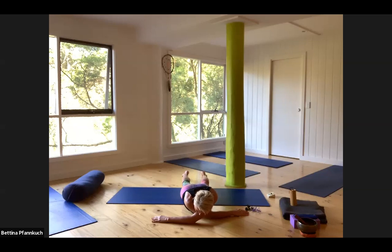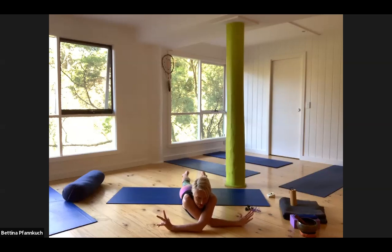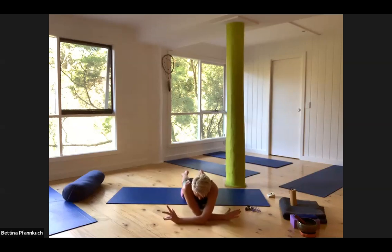The idea is, of course, the further you have your elbows away from you, the less the intensity felt in your shoulders. And the closer you have it underneath your chest, or have your arms underneath your chest, the stronger the sensation.